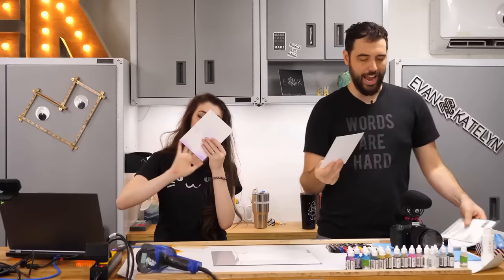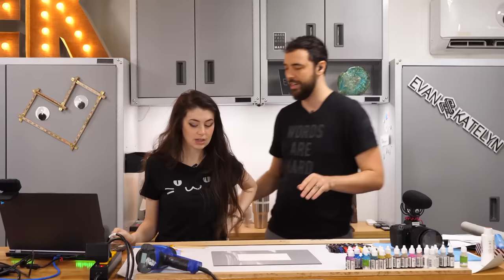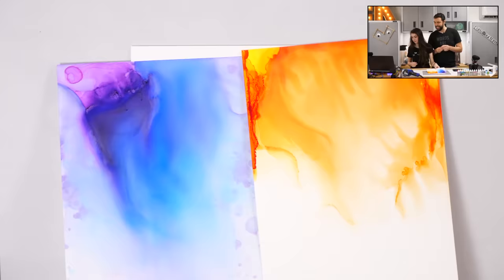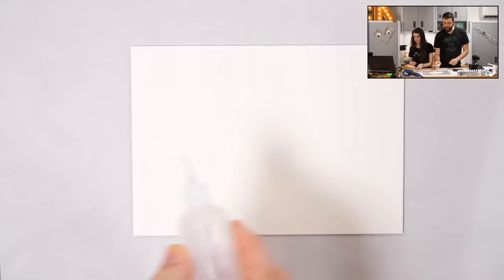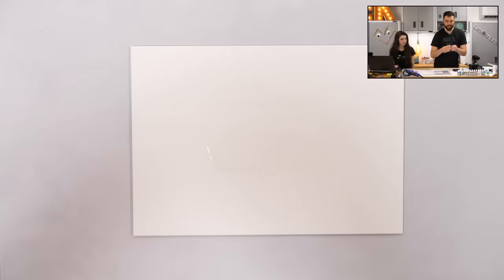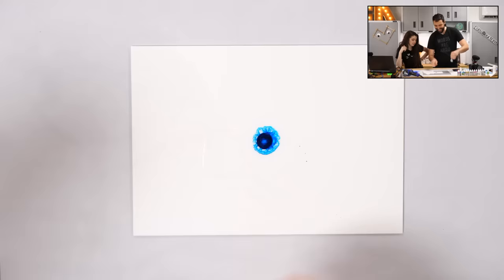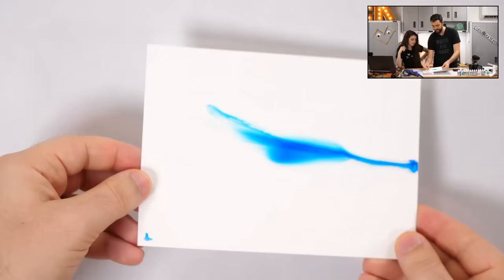And just to jump straight into things, I'll do a really quick demonstration of how alcohol ink flows. Evan did a couple practice pieces, which is what these are, you can see here. But I haven't done any, and so I'm not really sure how you got it to flow like that, because it looks really cool. I just kept on tilting it and messing with things. Basically, you can put clear alcohol ink down, and then when you put colored alcohol ink into it, it does cool things. Looks like an eyeball. And you can also tilt it around to get different effects.